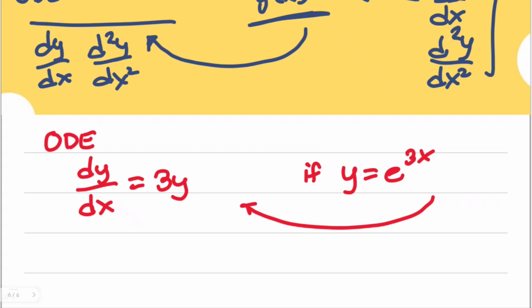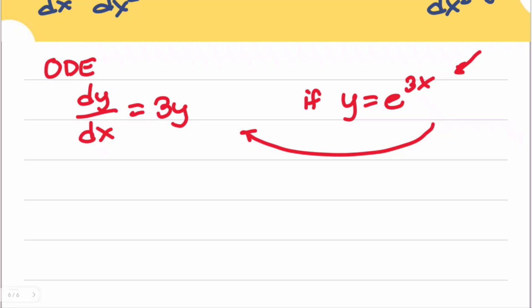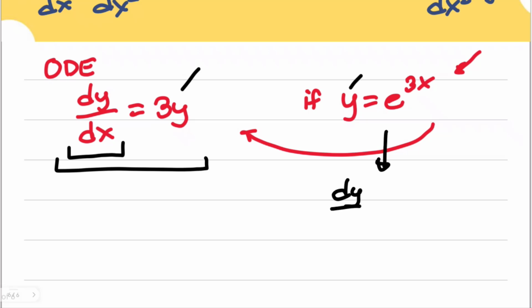So this is now on verification. What if this is what you will get in your process? You have to verify if it's really a solution. So how should this process be done? The first thing here is, of course, take note, our ordinary differential equation has y, so y is already here. The second item needed is actually the first order derivative. Hence, let's try to get its first order derivative.